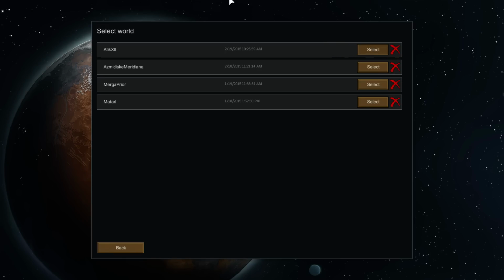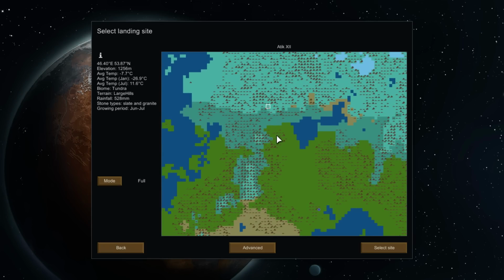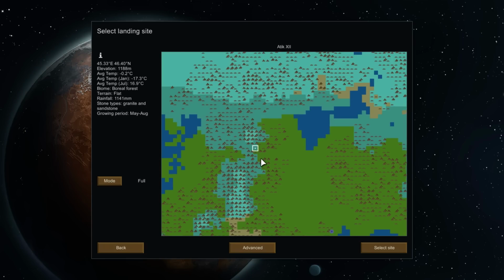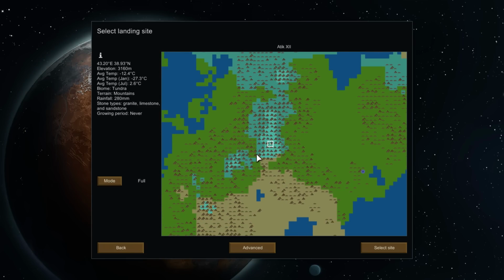Now we're going to dive right back into our world. Okay, let's go to the other side of the world. Flat, large hills, small hills. And I'm going to try to find a mountain place. We're here, we're quite cold. Growing period is only June, July. No, that's too much. June, July here too, really? I mean, I'm still in the frost growing period, never. Okay. There we go. Whoops.